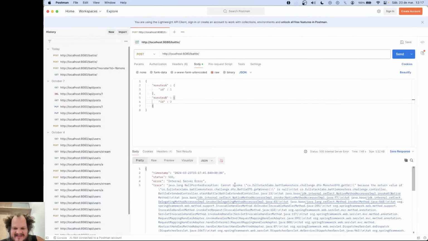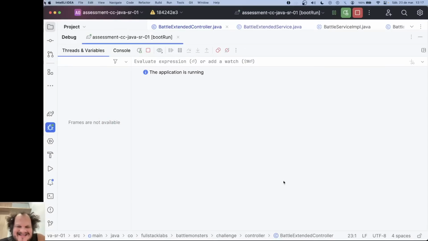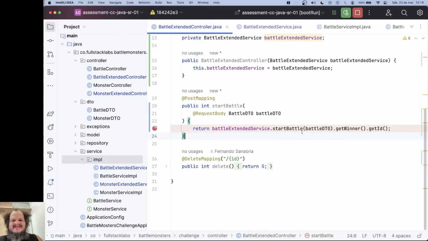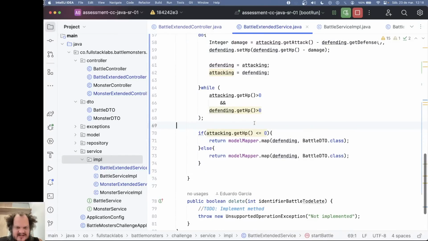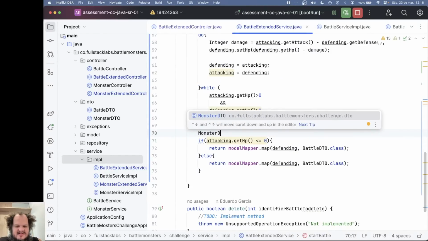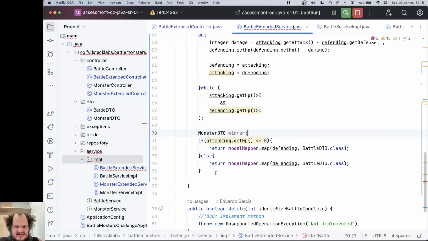Internal server error. Oh my god. Okay, I need to set the winner here. That makes sense. Okay, so I know I implemented this return wrong. I can have a monster DTO winner. Winner equals. I don't need to do that, but you know.